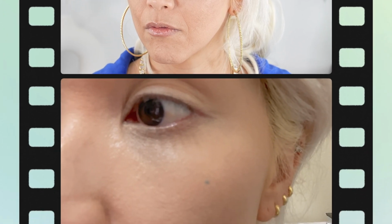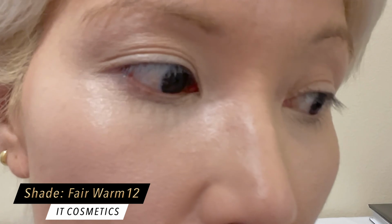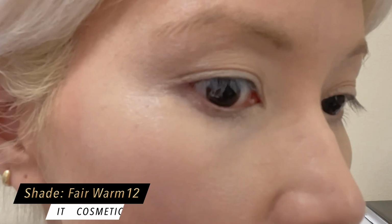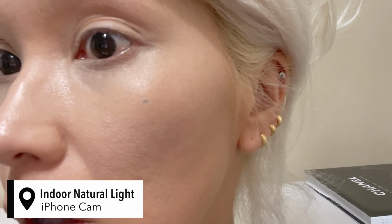Now I'll show you guys what it looks like from the other day when I applied it, and how I did a little bit more that day. So I did a little less today. I want to see what the difference is going to be with that. But when I did it that day, I did a little bit more and I had a little bit less foundation on. I actually didn't really have any foundation on. I just had like contour on, and I just spot concealed with a different concealer, and then I was doing the Makeup Forever powder that day.